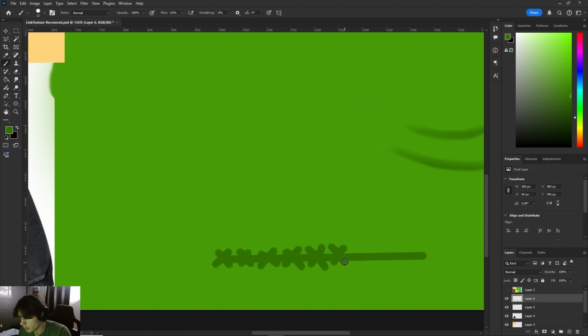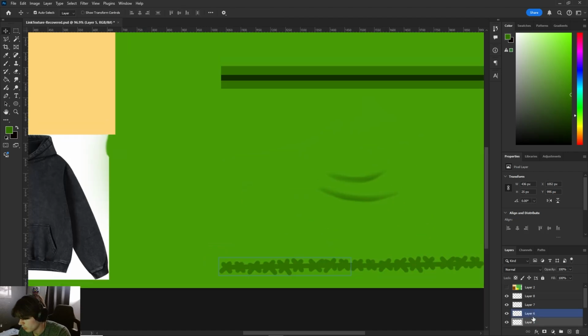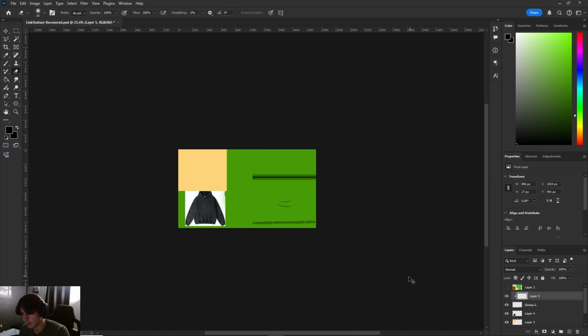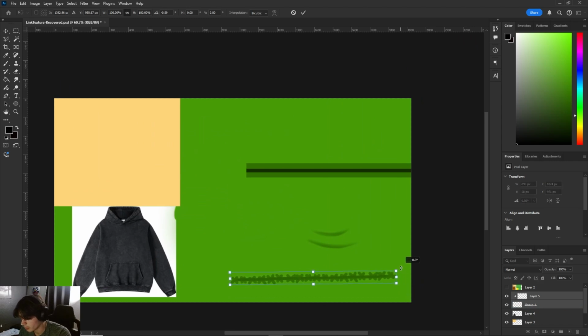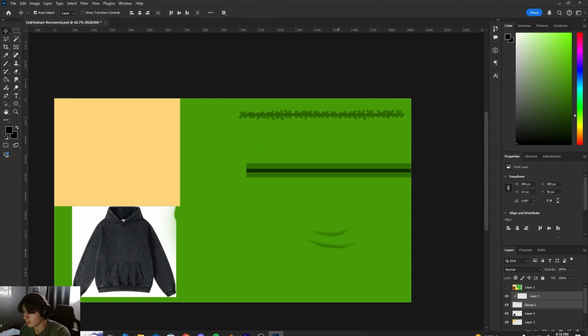Now this should create a cool stitching effect that I could put around the model. Copy that, paste it again, let's merge all these together, and now I wonder if it would look good if I did one of these. Now we got some stitching. Perfect. Now let's see what this looks like in game. I'm actually gonna move this up a bit so it's easier to work with. Maybe even move it up here. I think this is a better spot for the stitching. Let's see what this looks like.